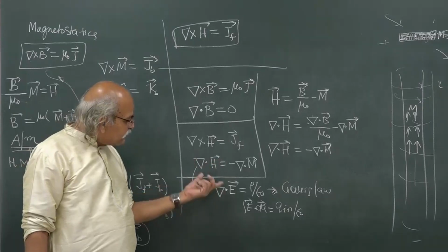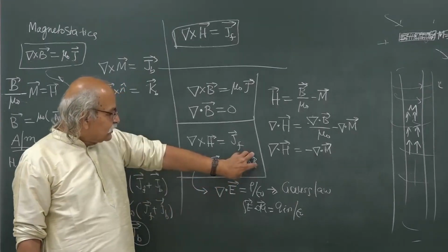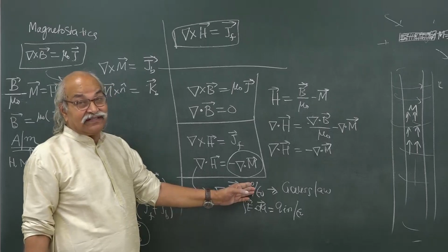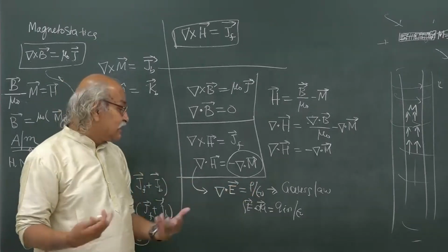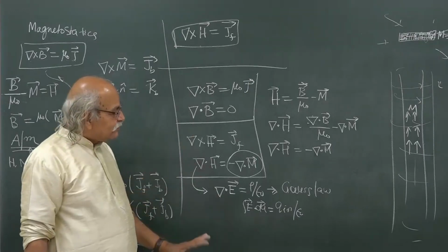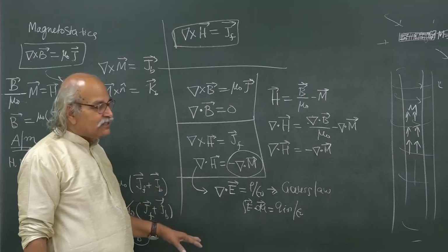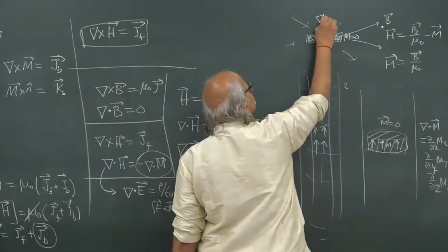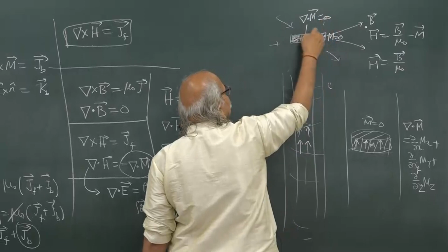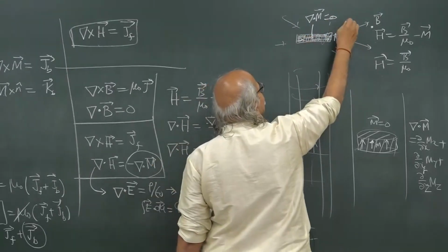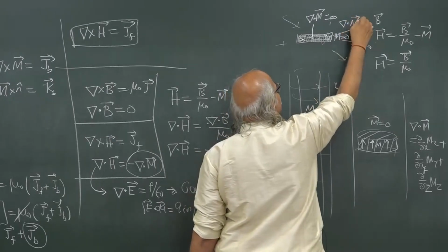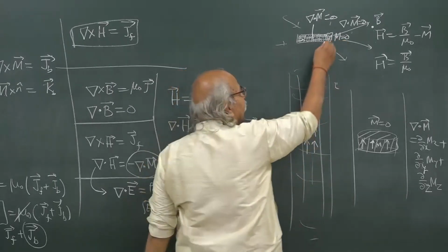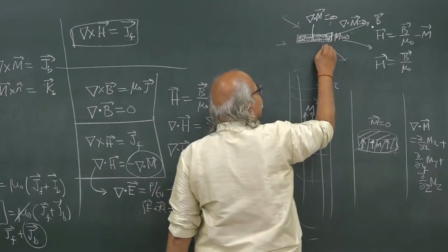Here also you have a similar equation, divergence of H is something. So, this something is behaving as a charge density, points from where this H field will originate, and I can take this analogy further. In these examples, the divergence of M is 0 here. The divergence of M is 0 here, uniform magnetization. The divergence of M is 0 here. Correct, outside there is no M, and no divergence of M, but then at this surface it is changing, and therefore you have divergence.